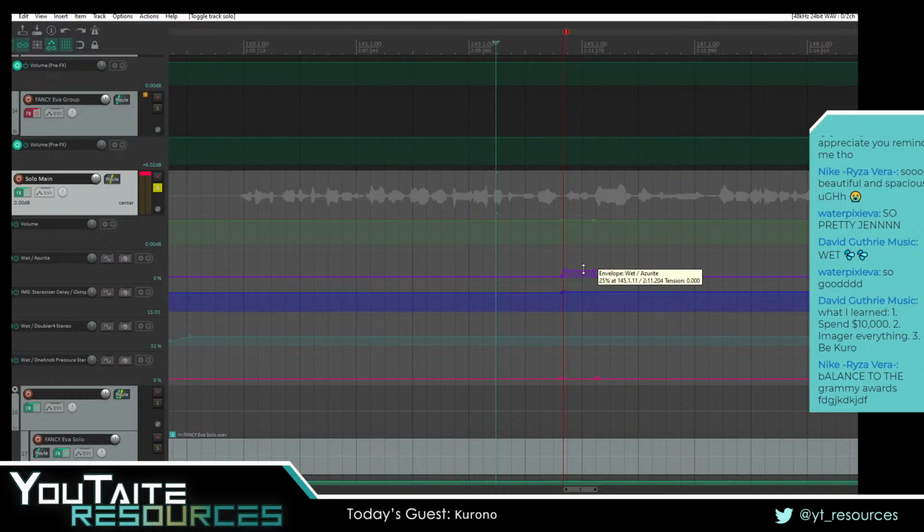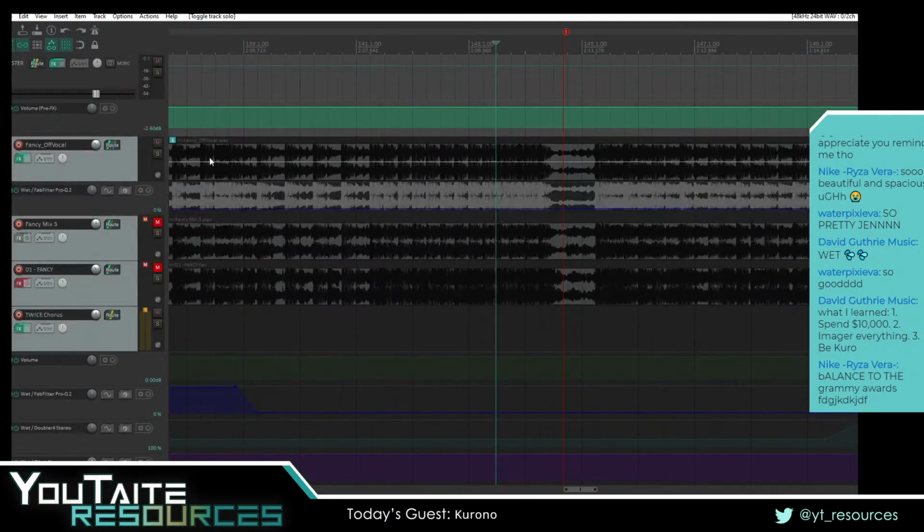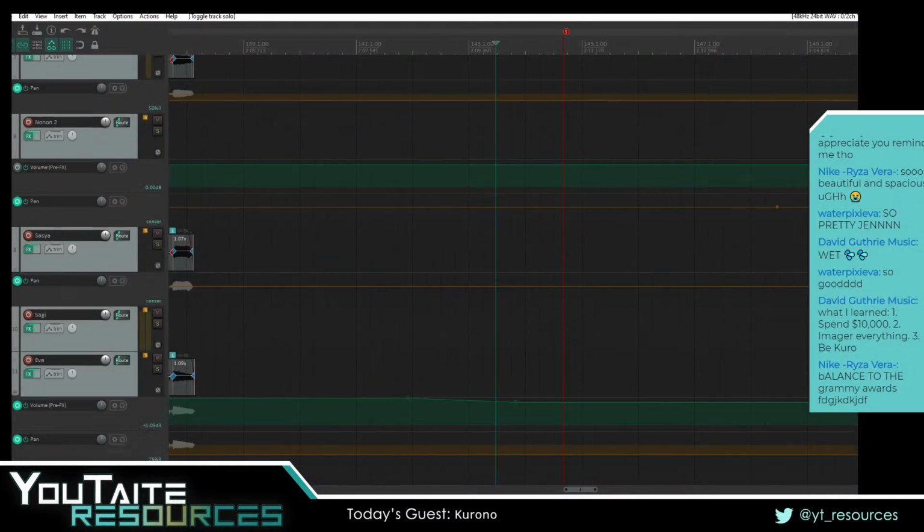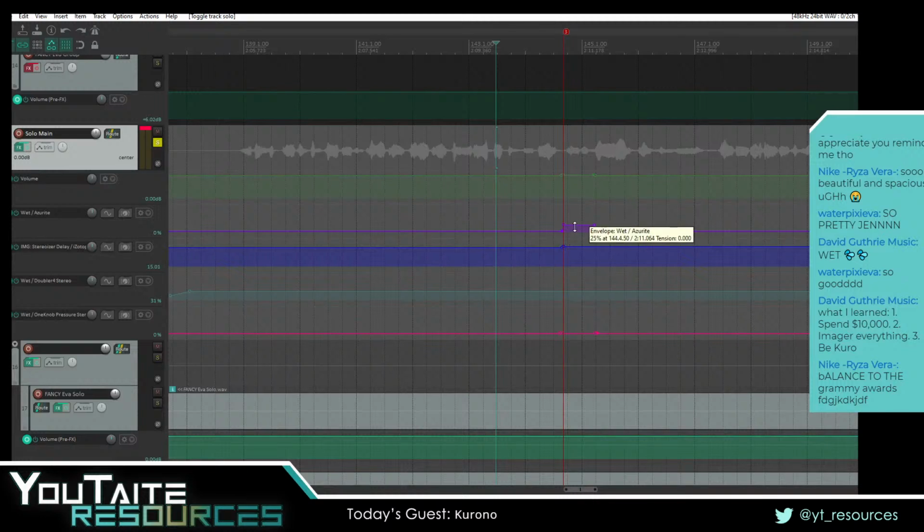It's literally just a little bit of modulation on it. That's it. The volume is a little bit louder too, just to make it stand out, because I want this to punch into the chorus. It sounds like the kind of note that should be a lead in. Let's see what's going on in the instrumental. The instrumental is getting quiet here, so I want this to take the forefront of the stage and pump through. How do I do that? Well, one, I can make it louder, and two, let's just make it sound funky.